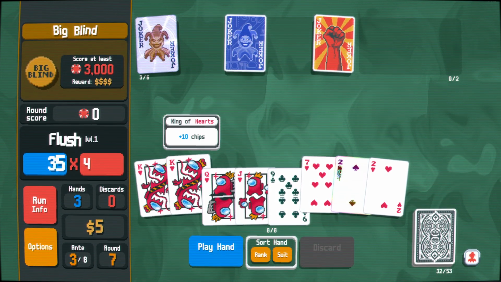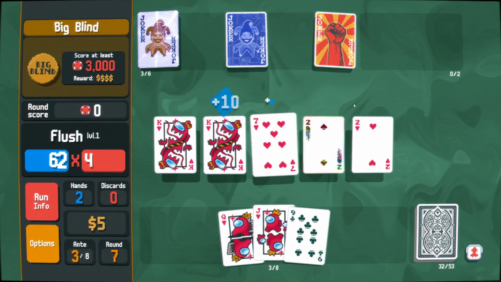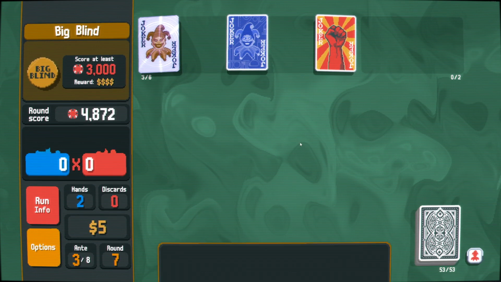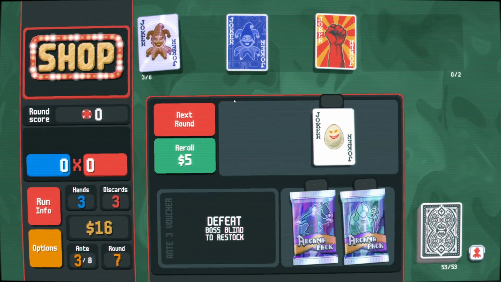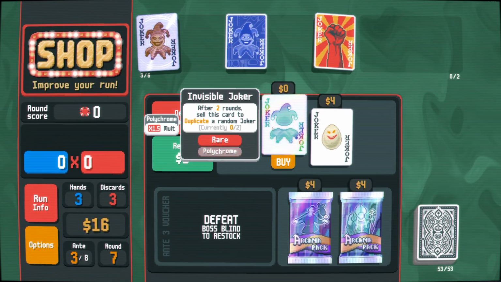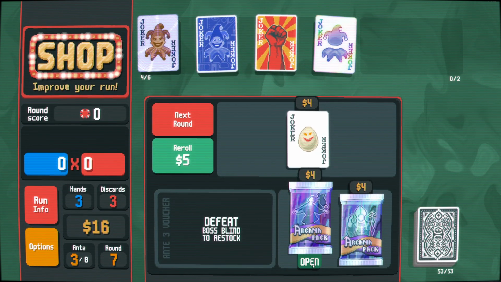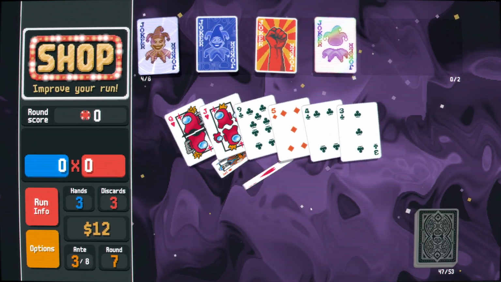Well, we can still do this. Wait. There you go. Down the toilet, it gets flushed. Nice. Oh yeah, that's right, we're getting interest. Oh my god, it's a polychrome. You're kidding me? Well, we're gonna keep it there. It didn't work.